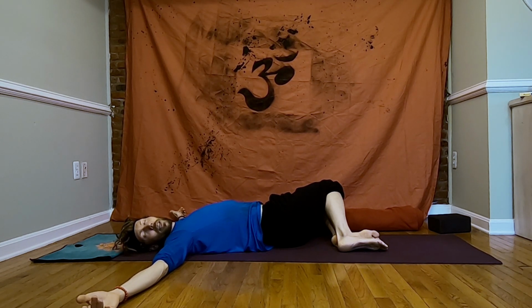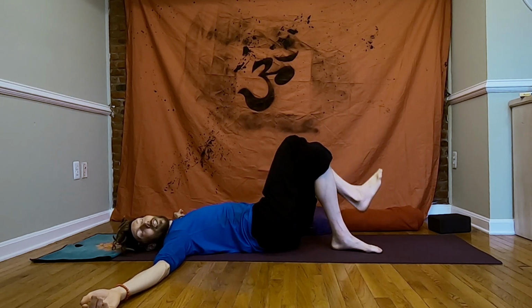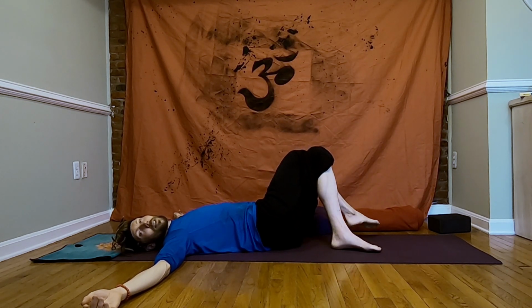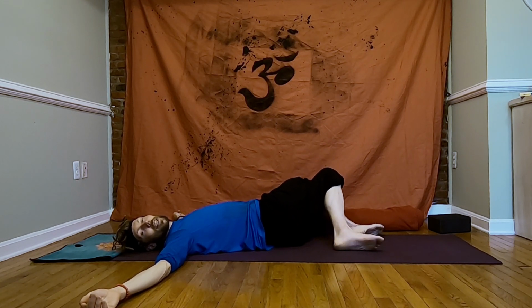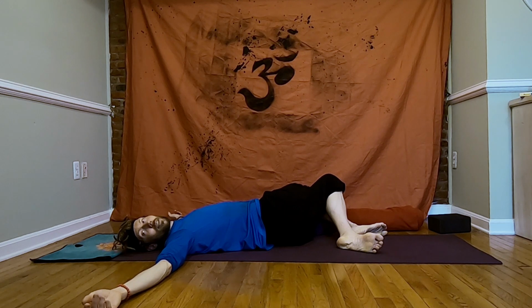Gentle supine twist. And if there's a different variation of your supine twist that you like, maybe it's with bound legs. If that's the case, go ahead and do that. If you want to give it a try, wrap your right leg over your left leg, almost like eagle legs. And keep your gaze over your right shoulder. And just breathe.